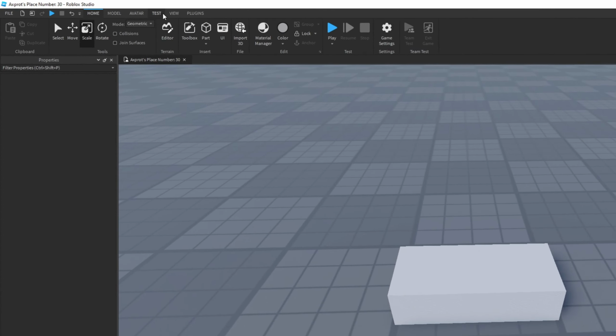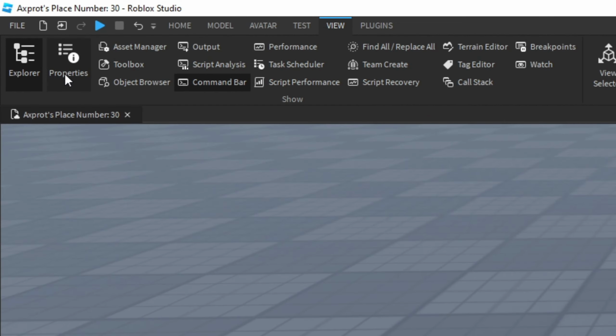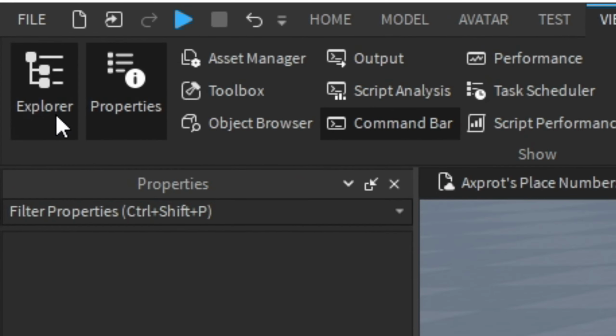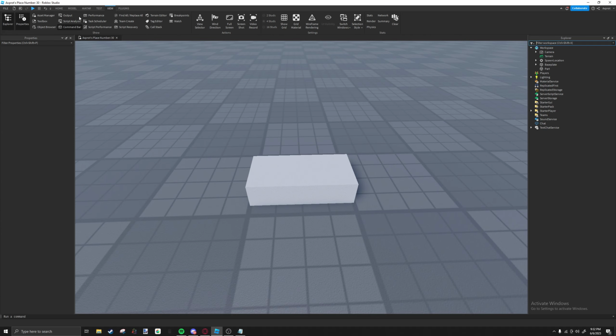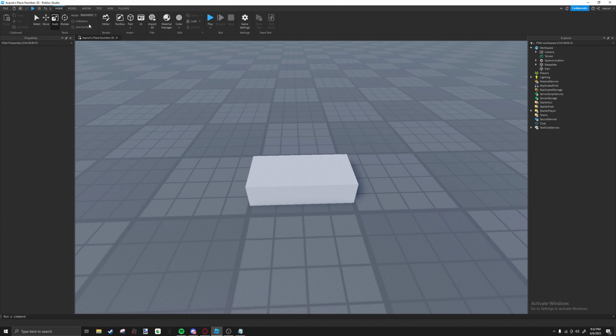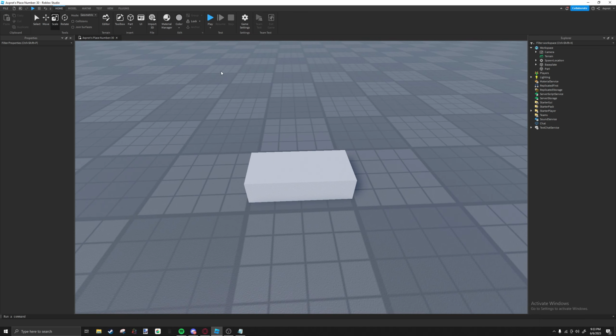The property tab, you can open it when you go to View, and it's right there next to Explorer. You can also do the same thing with Explorer and a bunch of other tabs you can open, but that's for another video. So the property tab is basically a tab that displays the settings of the objects for that object specifically, which we'll call properties because they're the properties of the object.